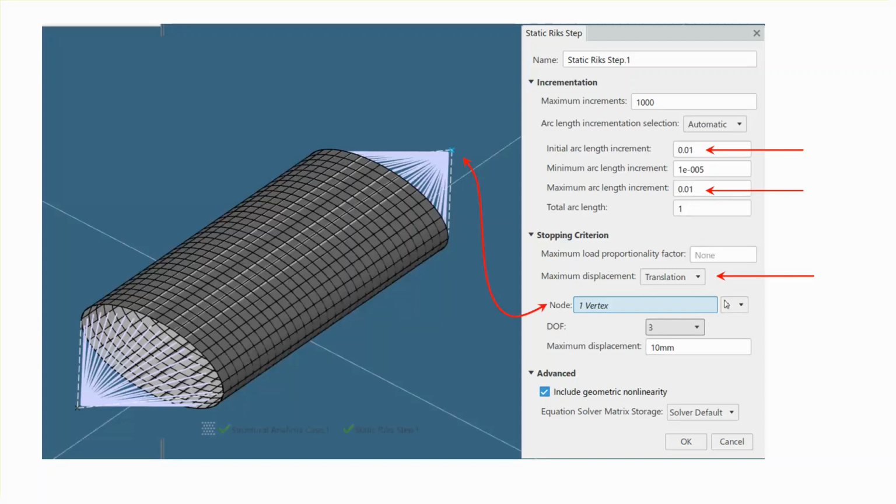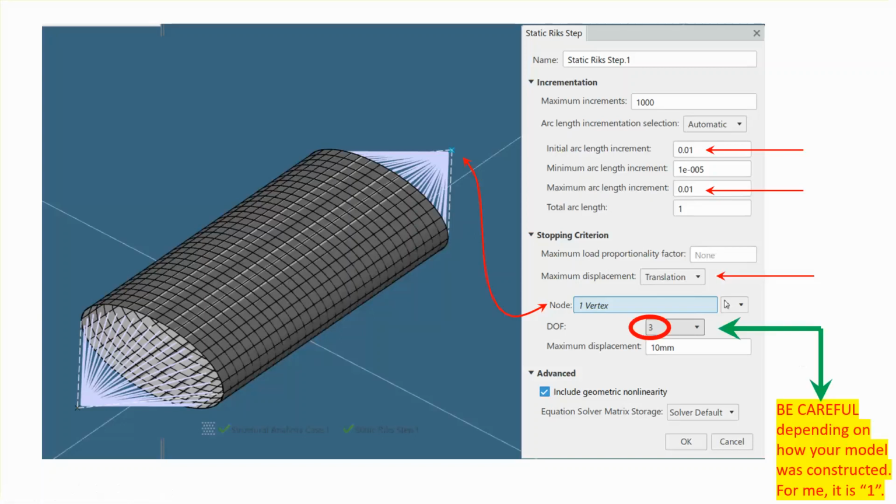And there's one thing here, and that is the YouTuber's z-axis is along the tube. For me, the way I'm going to do that, it is the x-axis that's along the tube. Therefore, I will not use this 3. I'll change it to 1 because my x is along the length of the tube. Okay, so let's move on.